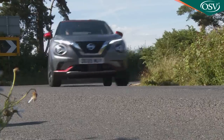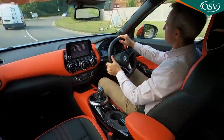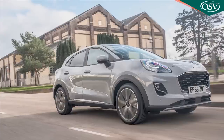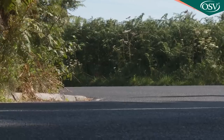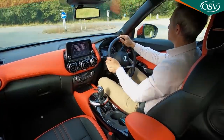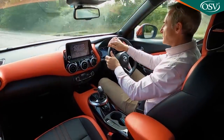Drive this Nissan in a way few typical owners ever would and you'll find that, aided by now more responsive steering, it hangs on tenaciously through the turns — if not quite Ford Puma-like, certainly in a way that makes most other segment rivals feel compromised and bland. As with the Puma, there is a torque vectoring package to help here; Nissan calls its system Active Trace Control. Subtle brake pressure is applied to the front wheels at speed through the turns, loading up the front of the car and pushing the tyres more firmly into the tarmac, increasing their bite on the road. As a result, Nissan's marketing says that roundabouts will become your playgrounds — we're not sure how the local constabulary would feel about that.